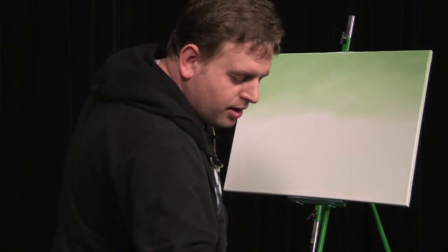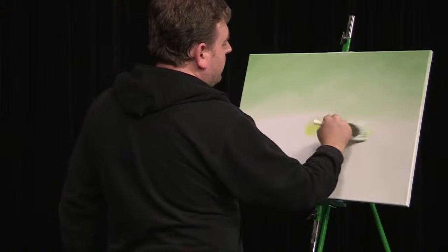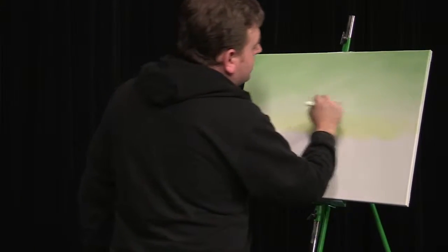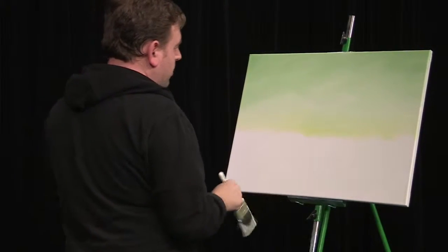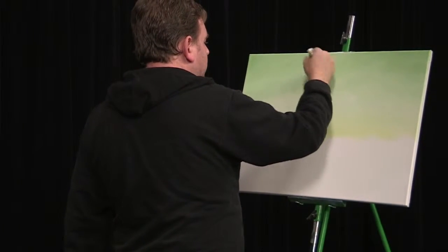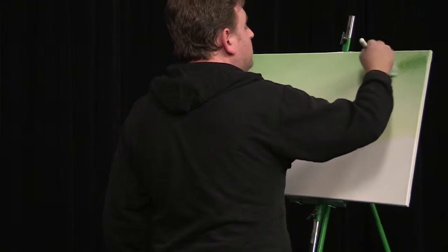And I'm going to get a little bit of cad yellow on the brush and put a little bit of it down here because coming towards the horizon it got a little bit yellow, and I'm just gonna blend that out and see how that looks. After I put the yellow in, it looks like maybe we need a little bit more green coming down, so just go brush some more in, a little bit brighter in this area. Well, a little bit darker actually.